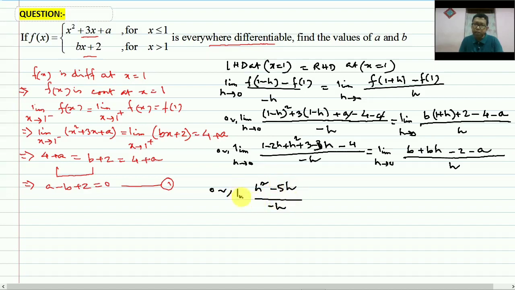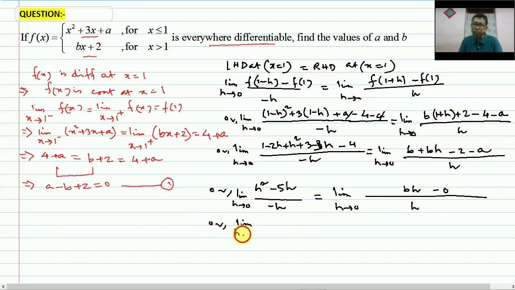What is the limit, as h tends to 0? Right side, limit as h tends to 0. Now on the right side you have to apply equation number 1 that you got earlier. What is this? A minus b plus 2 is equal to 0. Here, if you take minus common, it will be a plus 2 minus b, so that is equal to 0. Only the bh term remains, the other part is 0. So if you take h common you can cancel it.